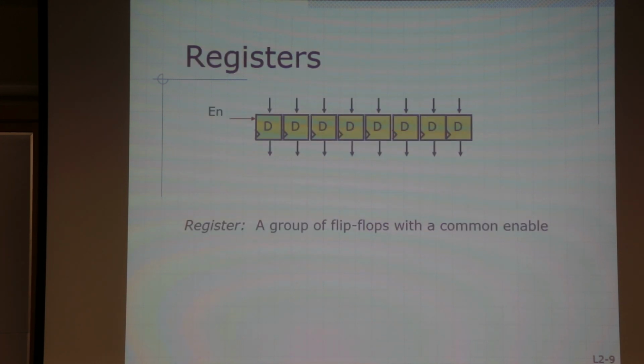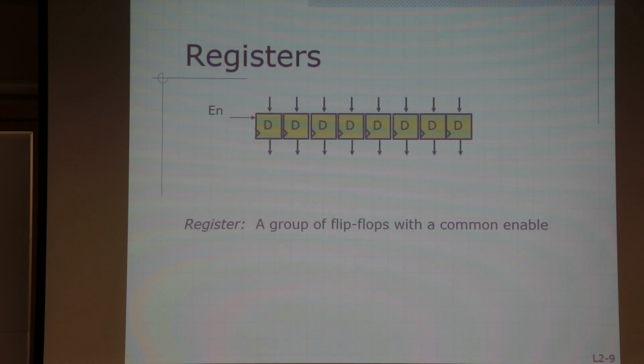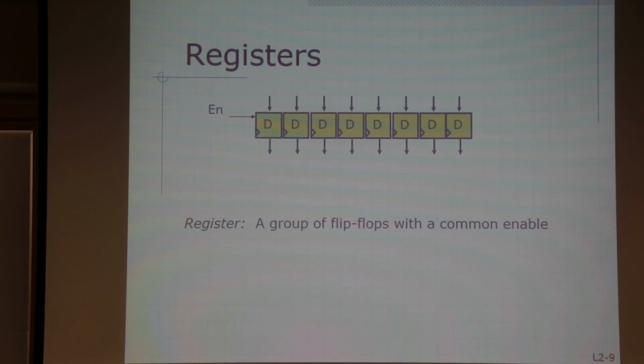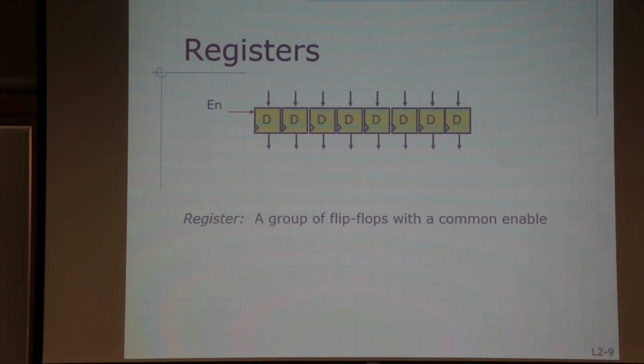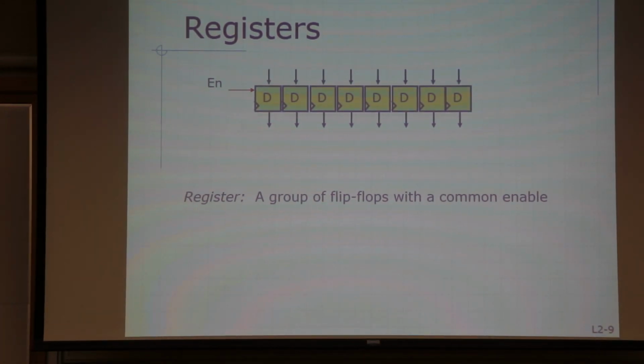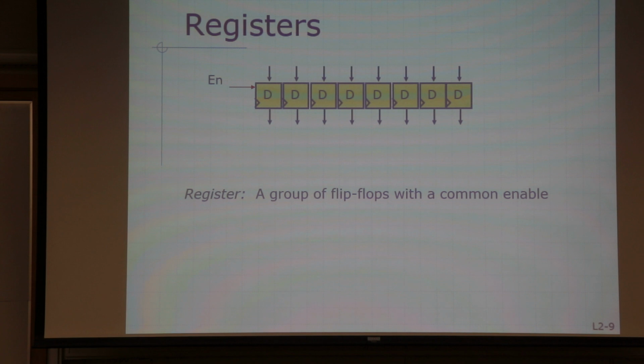So now what is a register? A register is nothing but a bunch of D flip-flops, all of them controlled by the same enable. So I don't have to think about them as individual flip-flops anymore. I can say, was this register updated or not? Just give me the right enable value. If enable is true, then the register can change. If enable is false, the register cannot change.